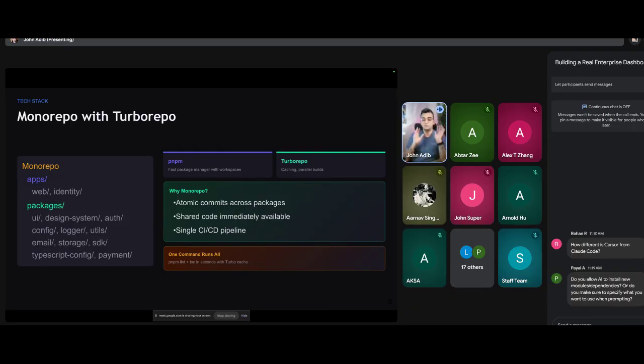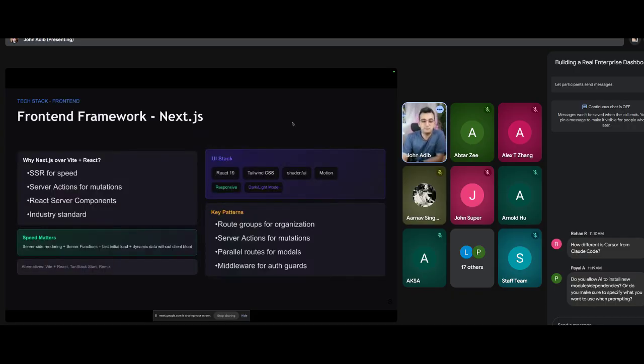After all of those, we used TurboRepo, which gives us features like parallel build and also caching. These are really important and useful features. And because of that, it has really good integration with PNPM. These two together also create one command to run everything for us, like lint, type checking and build and everything. And plus the cache means they're going to run much faster. So I think a lot of engineers underestimate the power of TurboRepo. It's going to add a lot of speed to the development experience that you're going to have.